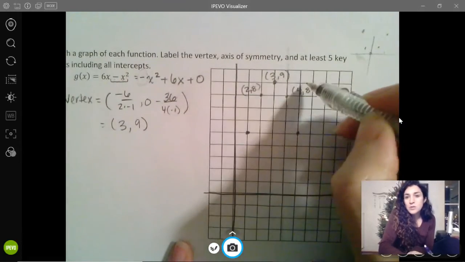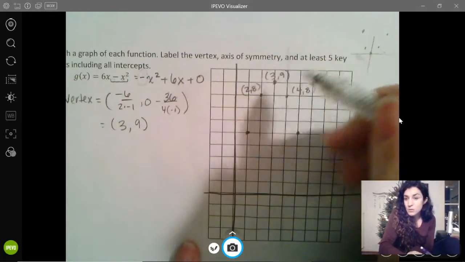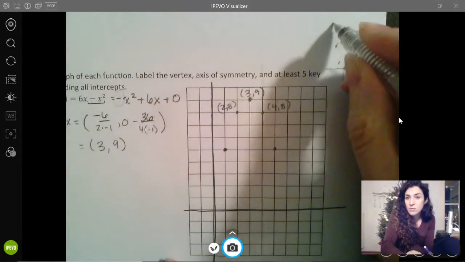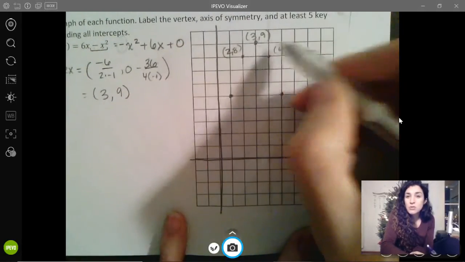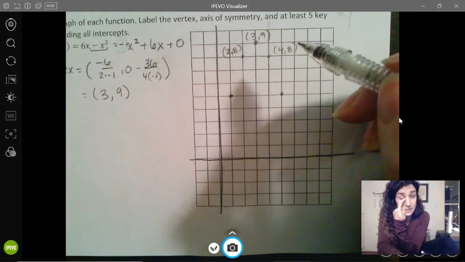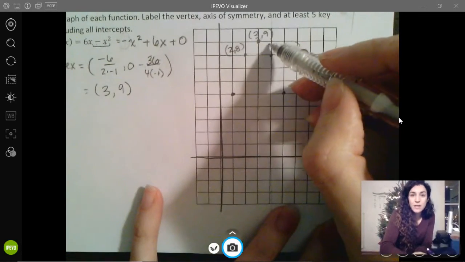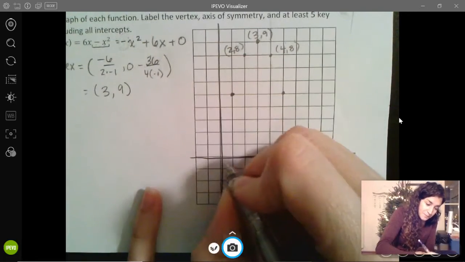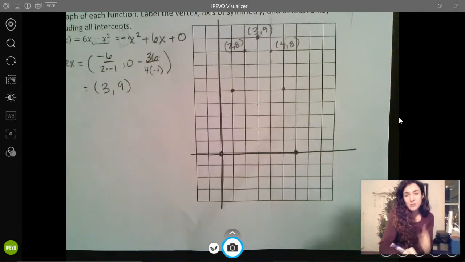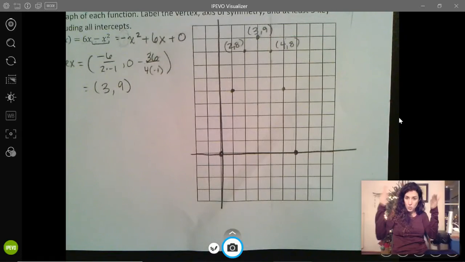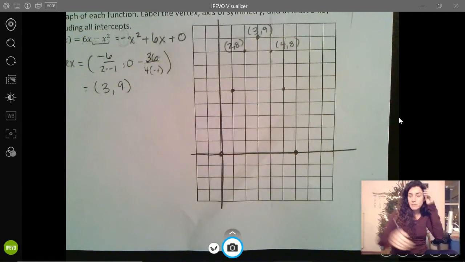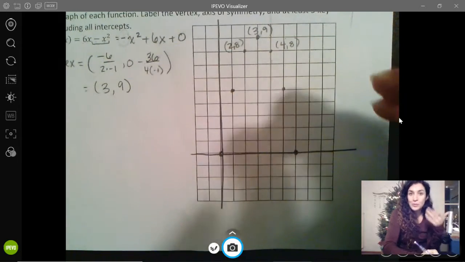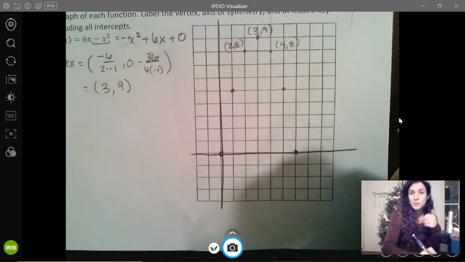And then if I knew that I was going to do 3, 9, right? 3 squared is 9. So normally our next point would have been 3, 9, -3, 9. So instead of doing 3, 9, I would do 3, and then I would subtract 9 down, right? I'm doing 3, -9. 1, 2, 3, down, -9. And those would be the next points. So you're taking this idea of, I know how the normal quadratic behaves, and I'm just flipping it across. It's a nice, quick, easy way to do it. It's how a lot of people who know enough about quadratics do it in order to quickly graph.